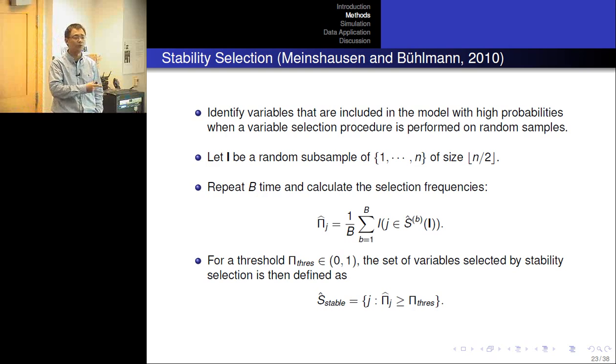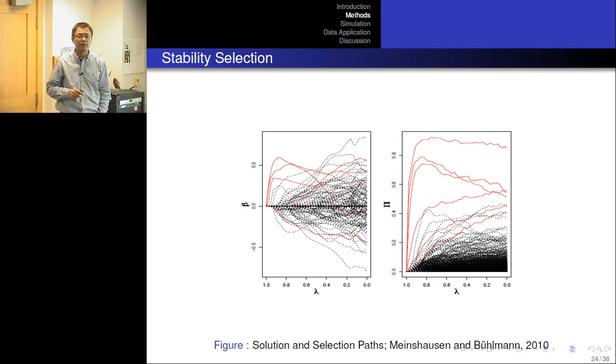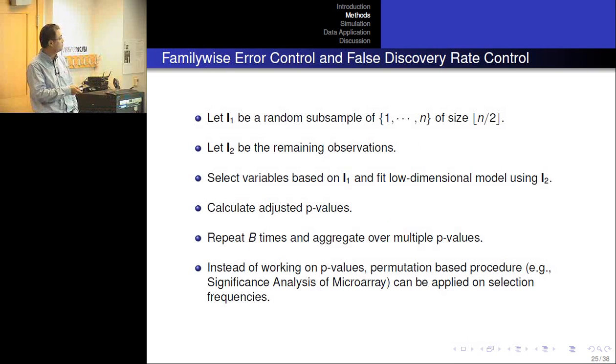Although we have a new tuning parameter, that's in fact another advantage of stability selection, because we can connect this threshold with false positive control. We can calculate the p-value or FDR for each variable. For high dimensional problems, you may know that it's hard to draw inference. Although some people propose methods for the linear regression setting for post-selection inference, usually it's a hard problem. It's still an open, unsolved problem. But for stability selection, it's relatively easy to calculate the p-value.